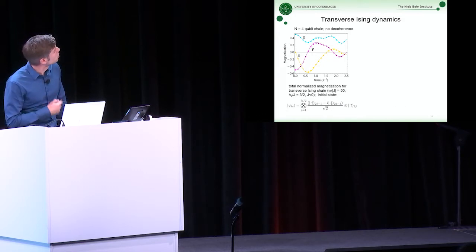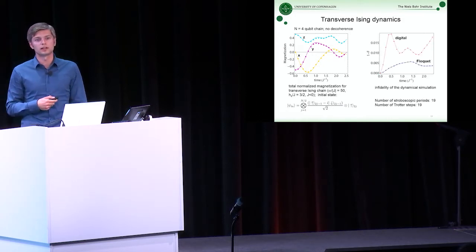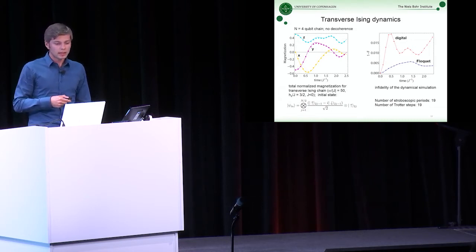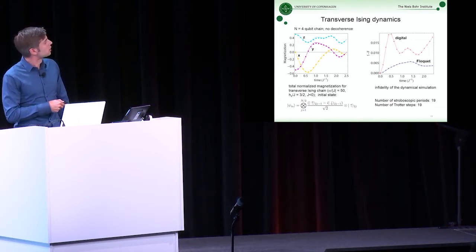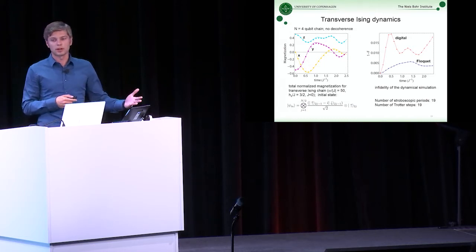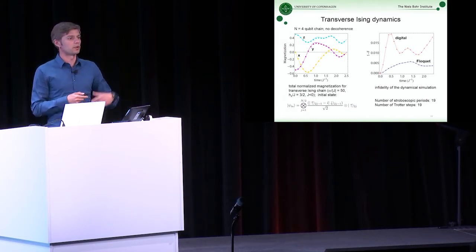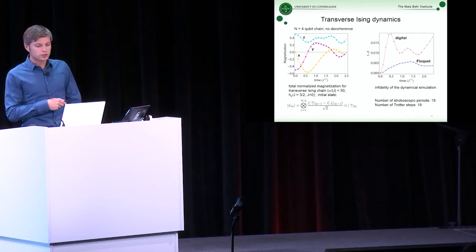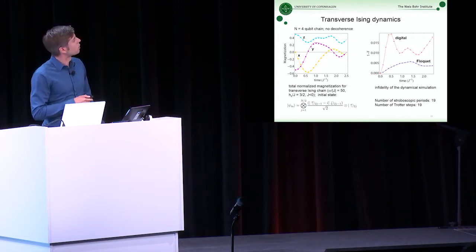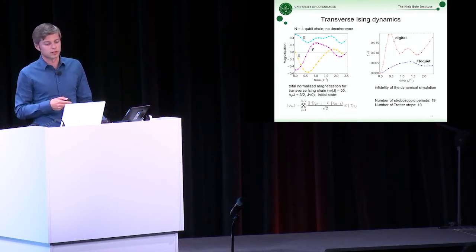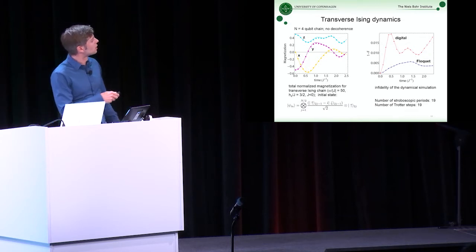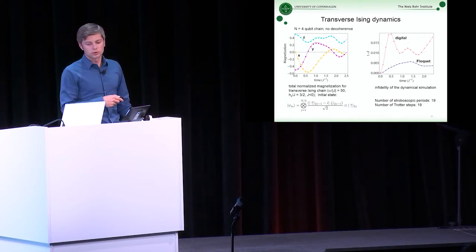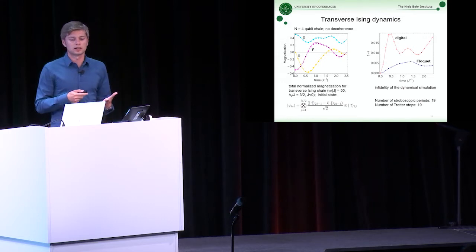What does it mean? Reasonable can be quantified by the infidelity of the simulation. The infidelity for Floquet simulation actually grows in time, and this we can understand as the appearance of the higher order terms which we neglected. For the digital approach, we can see that infidelity grows more dramatically due to the fact that we trotterize the dynamics. And here I must explain that to compare these approaches is actually very tricky because they are different.